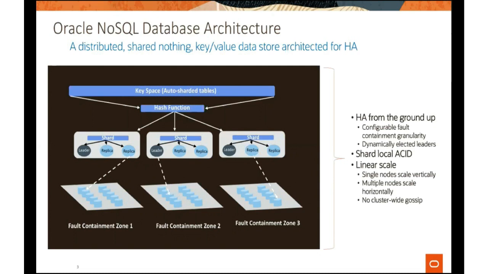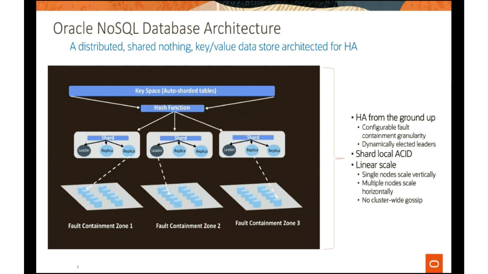So at the very lowest level, there is the persistent storage device, whether it's a spinning disk or a solid state SSD device or high performance NVMe storage. These are all wrapped in fault containment zones so that if any one of them fails, we have redundant copies. If you go up the stack, there's this concept called the shard, and everything in the database is automatically sharded.